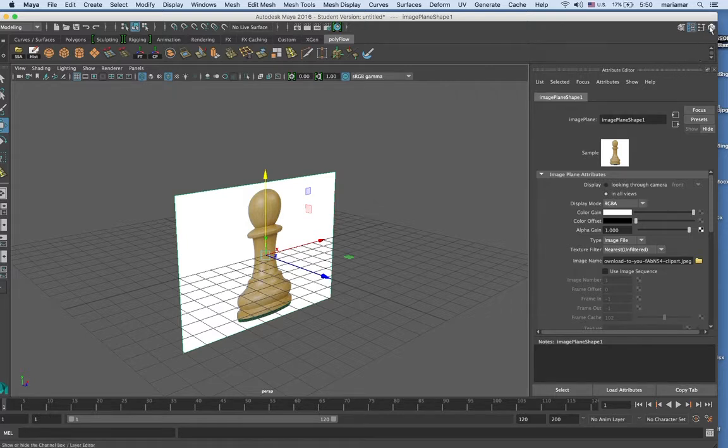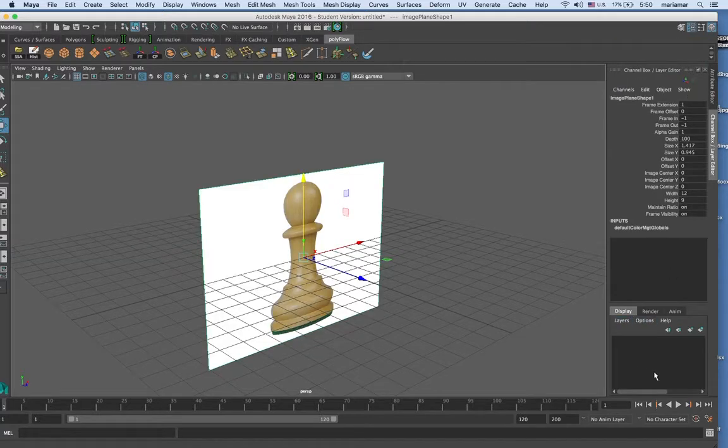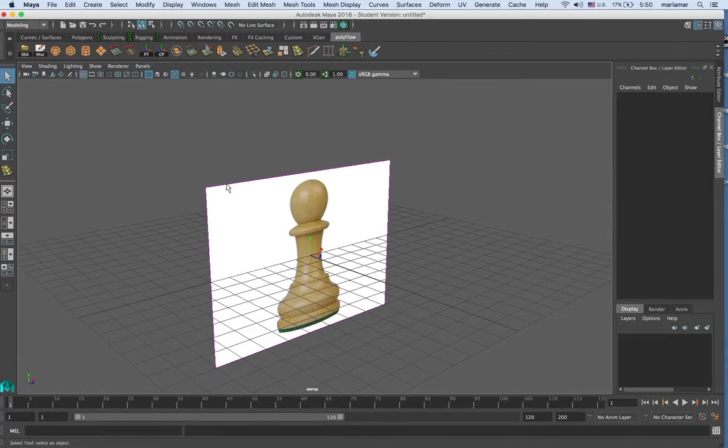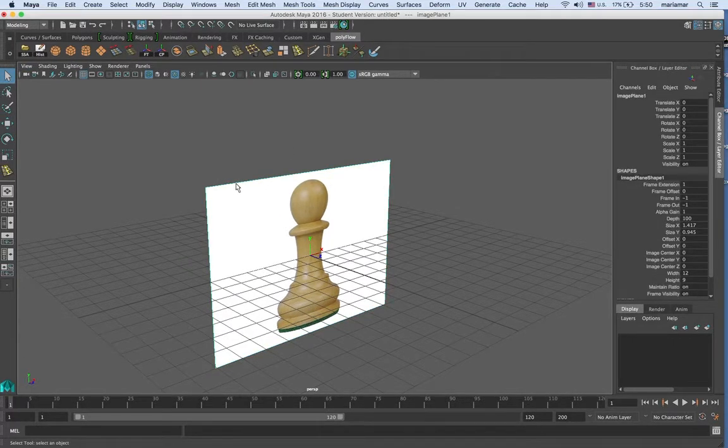Another little bonus here is if you go to your channel box and you go down here into layers, you can actually select the image plane. Okay. Go into my selection tool, select, gotta click right here on the outside of it. And down here in layers, under display layer, I can actually create a new layer and assign selected object.